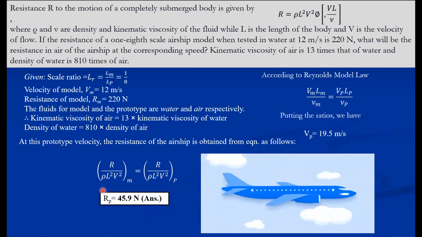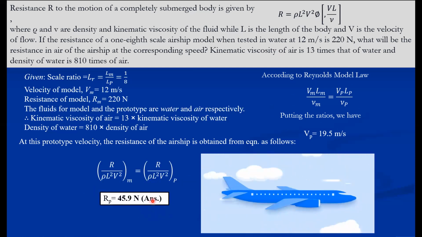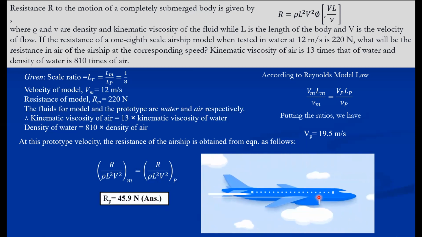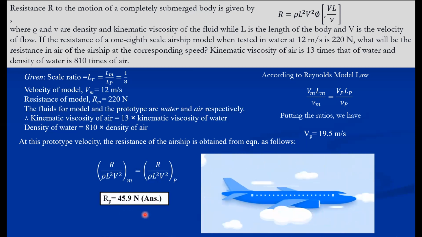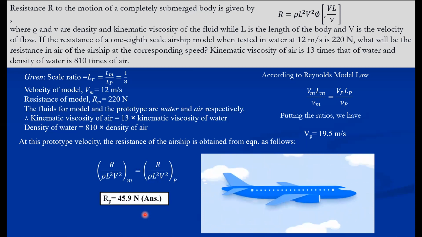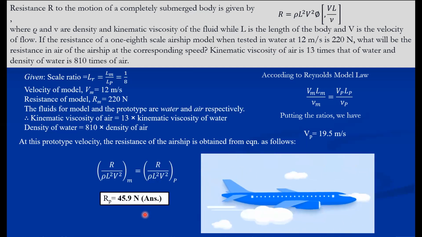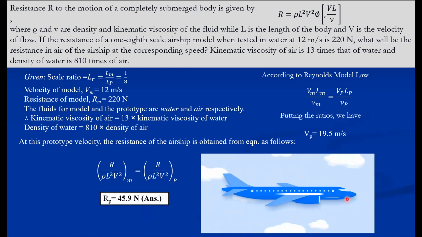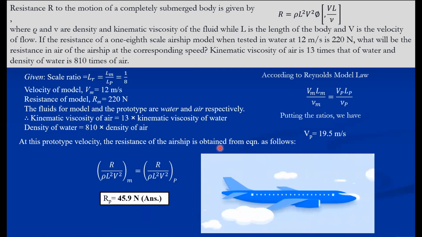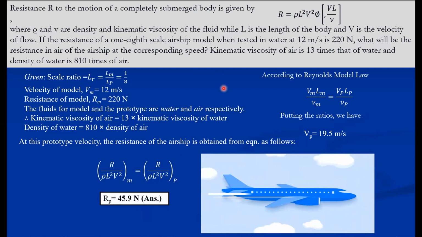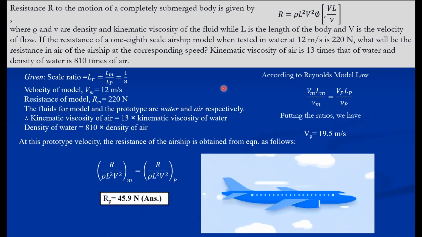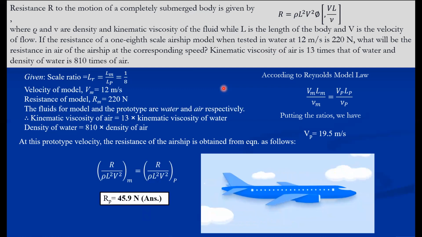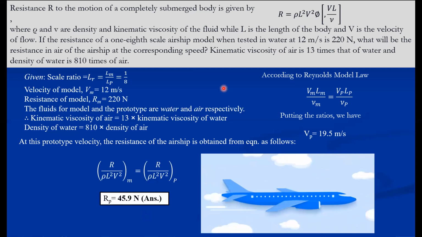Once we know this resistance, then we can calculate the power required to overcome this particular resistance. Accordingly, the engine capacity will be developed and other things. If you have to minimize this particular resistance, other corrective measures are taken. This is a very important concept, as for large systems, large machines, or large infrastructure, this model analysis is very much useful. We already discussed model analysis and simulated section. So that's it from this particular session.